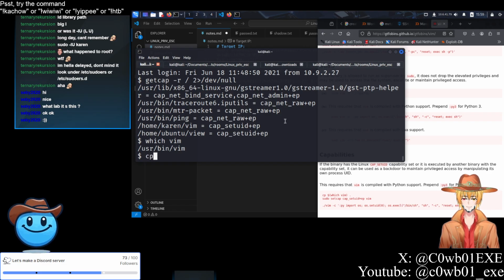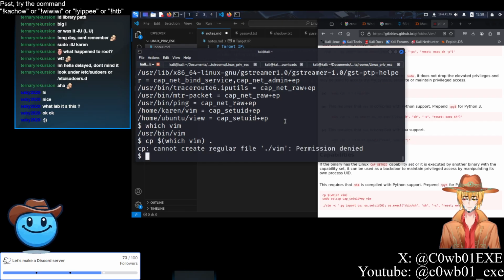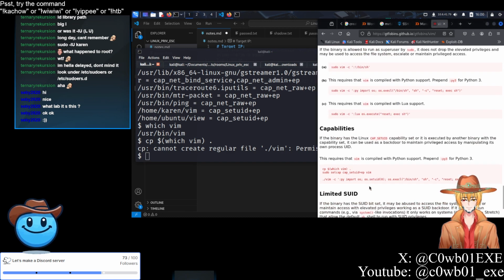So if we copy that with the command which vim to here, cannot create regular file, permission denied. Now that might just be setting it up.